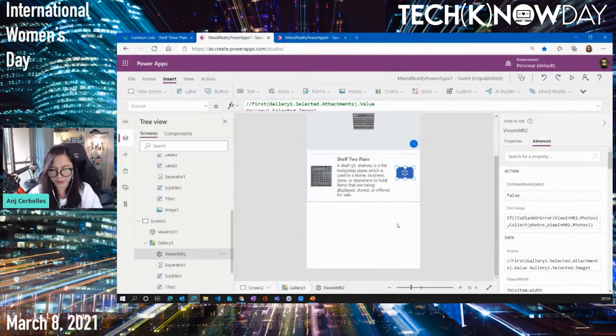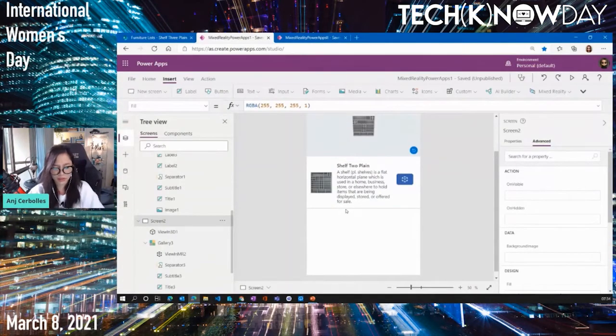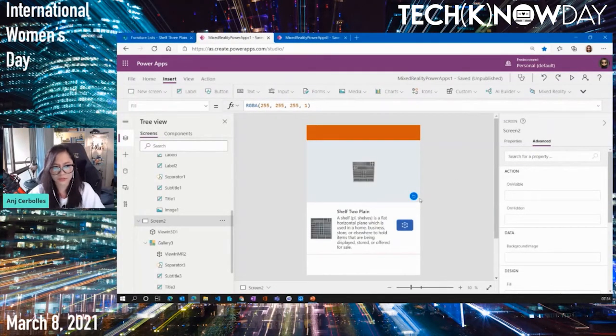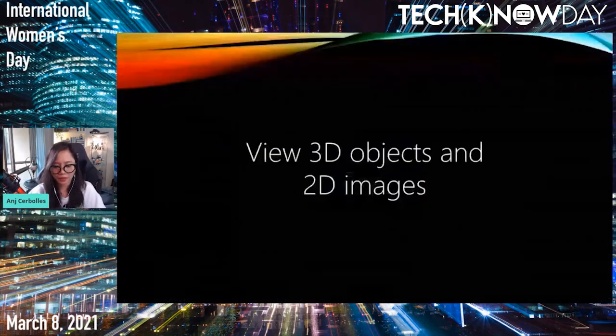So if, for example, you're done building your application, you just save this file and then you publish it. If we are going to play this view in 2D images, because I use the 2D images here instead of the 3D object, this will look like this.